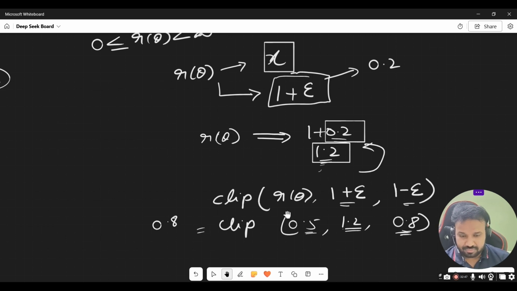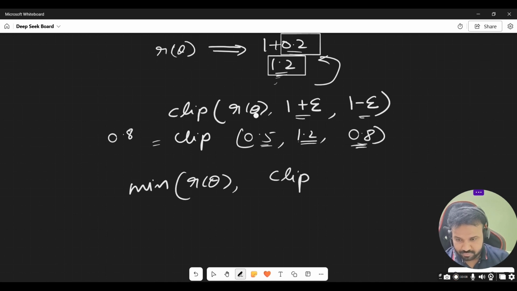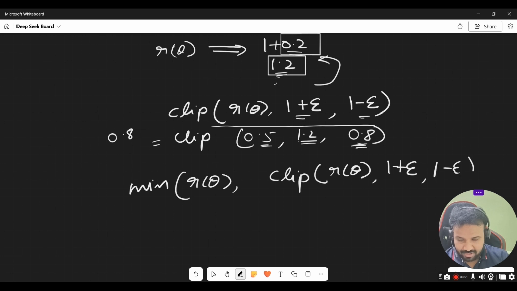So with that being said, this is about the clip function. We are not talking about which value to consider. This is a clip function. So the final objective function will be something like this: r of theta, minimum of r of theta, or the clip of this entire thing, clip of r of theta, 1 minus epsilon, 1 plus epsilon. 1 plus epsilon is the maximum value, 1 minus epsilon is the minimum value.